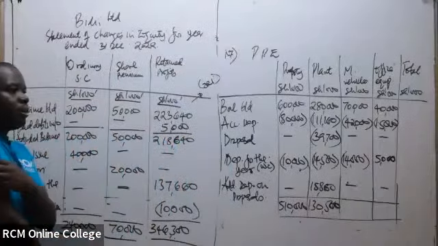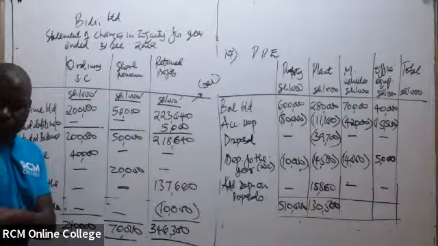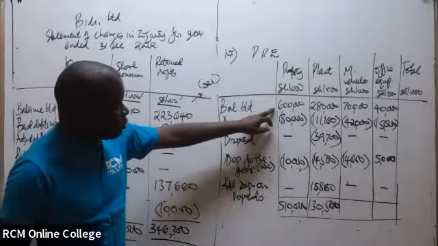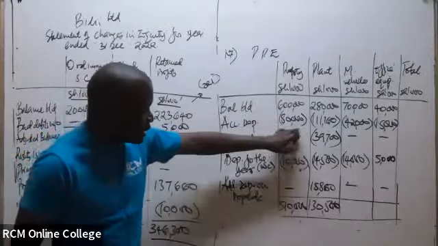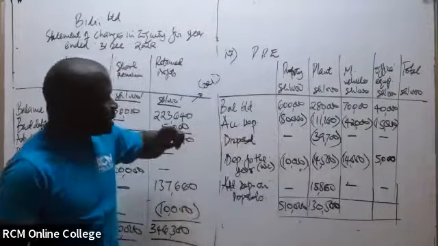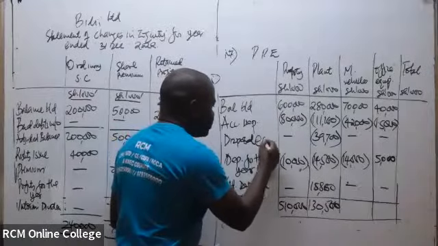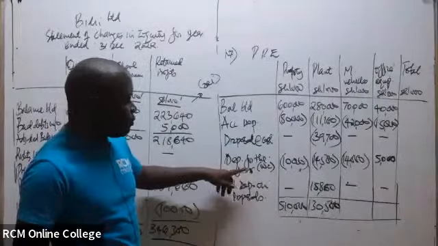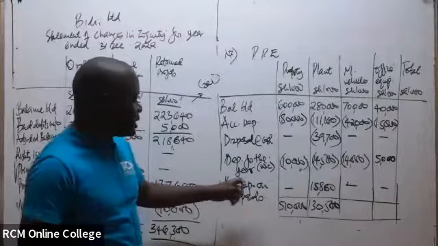So the motor vehicles, what about for motor vehicles? Motor vehicles is how much? So Valerie, just follow this particular description here. You take balance brought down for property, plant, every balance brought down for all the items. You less accumulated depreciation, which you've been given in your balance. You less any disposal at cost, you less the depreciation for the year, the ones we computed for the year, then you add back depreciation on what?